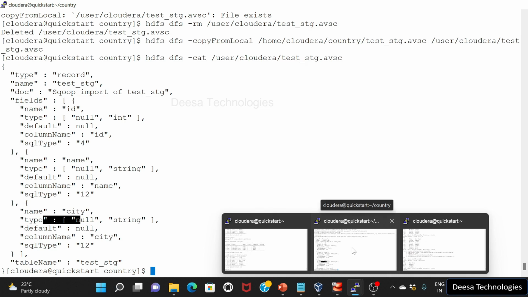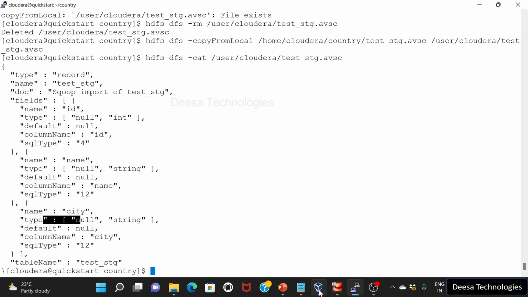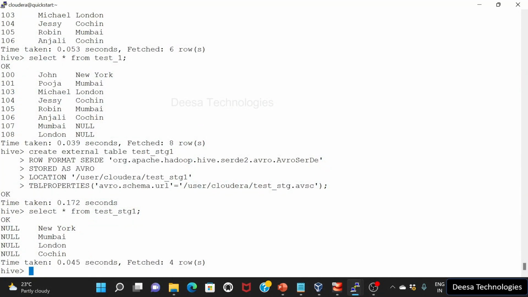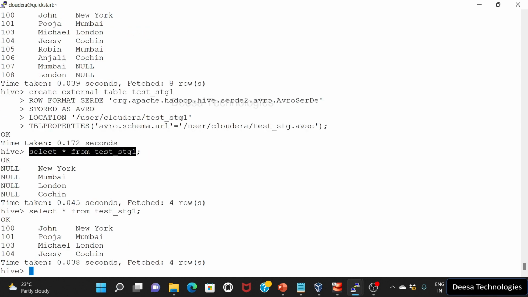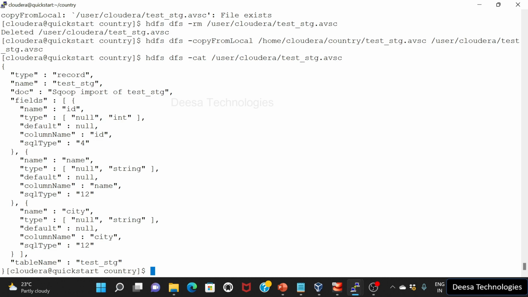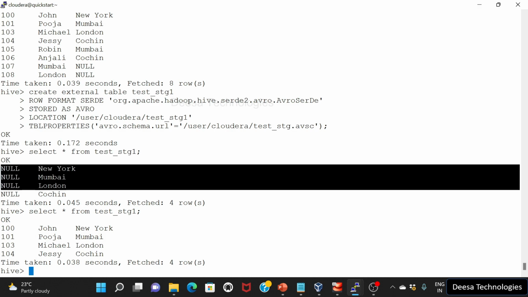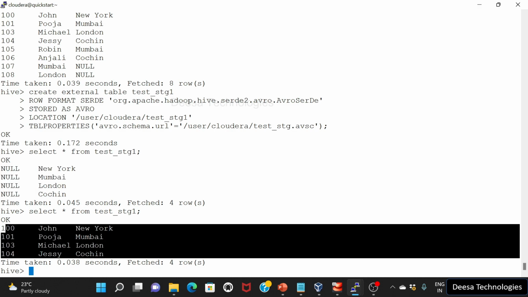Now, again, this is a good example as well, even though we made a mistake. When we did a select star on stage 1, because it refers to this schema, and the schema had just two columns, we saw two columns. Now we have corrected the schema. So if you go back and check this, now we have the right results. So if there was a change in the schema, you just update this AVSC file and everything will look good, right? Earlier we had just these records. Now we have corrected the schema and it all looks good.